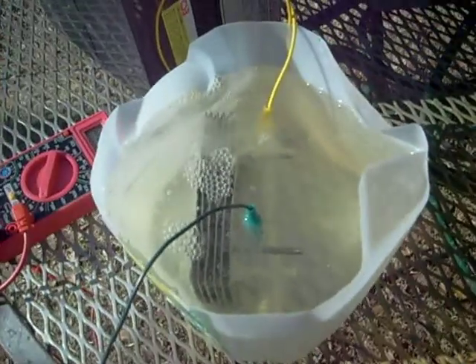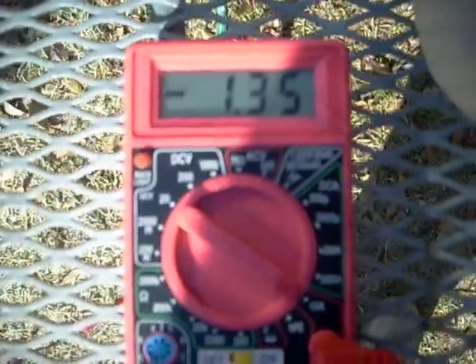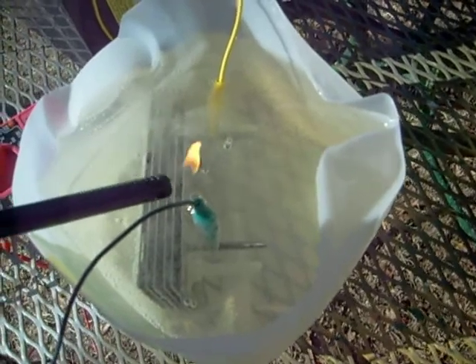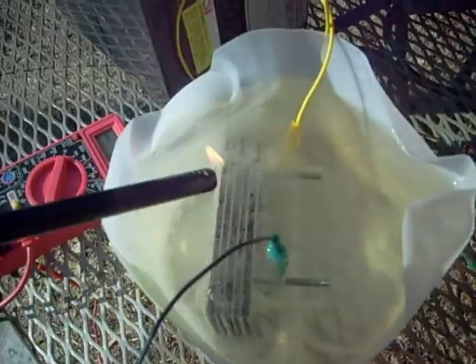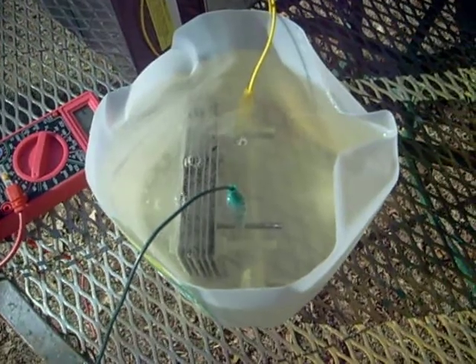If I could get a big bubble — see all the bubbles coming out? Watch this. Back to the battery, we're still only drawing 1.35 amps. I'm going to thump this to get some bubbles. This will run an engine — two-stroke engine, four-stroke engine. It will run. It's highly flammable; you can weld with it and do other things.